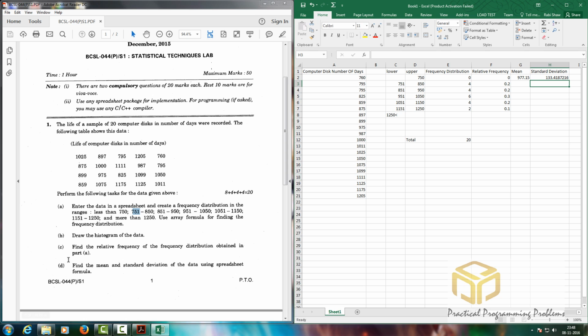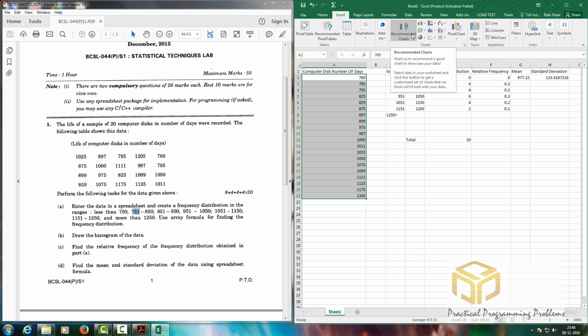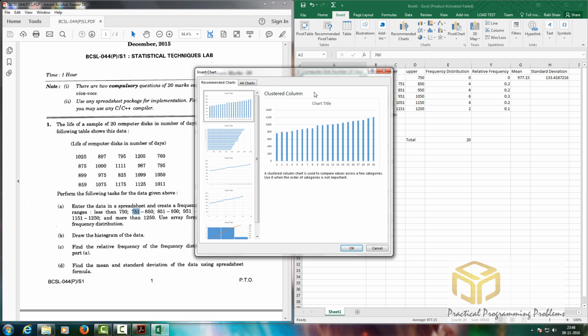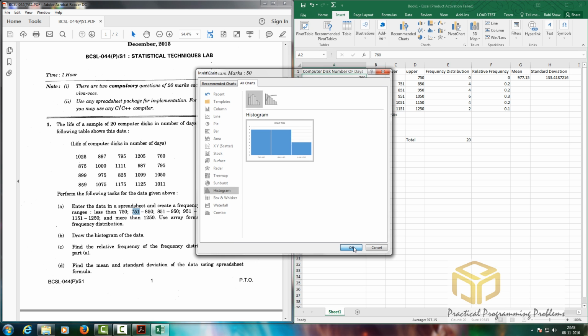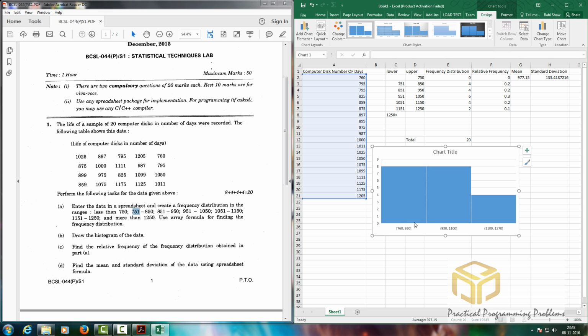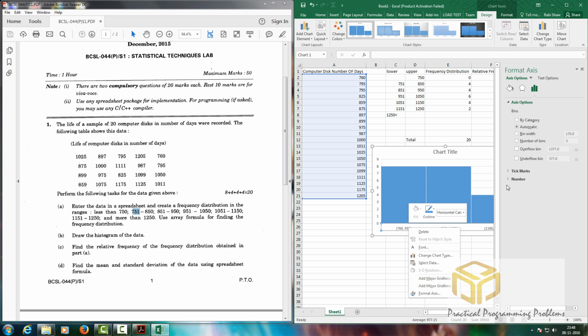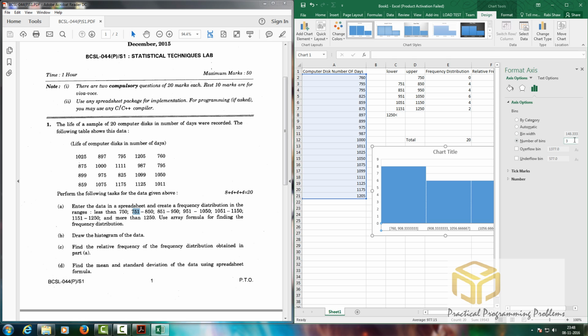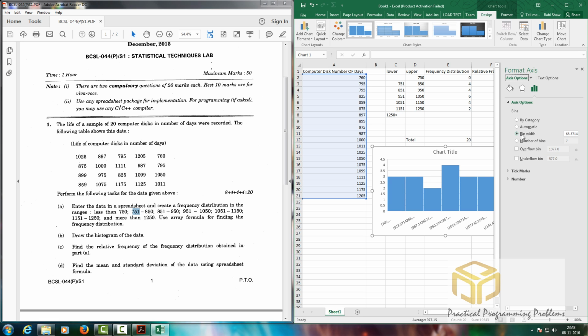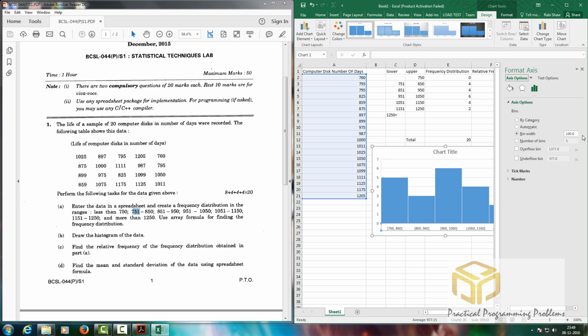Just one thing I have left, that is the histogram. For the histogram, select the numbers of data, go to Insert, you can go to recommended charts or wherever you can find your chart, go for histogram, click OK. So our histogram is here, and if you get this kind of histogram, select the lower part of this axis. We got the number of bins; type here whatever number you want, I'm typing 7. Then edit your bin width: here it is 63 point something, I'm deleting it and keeping it 100, or you can edit it to 50.